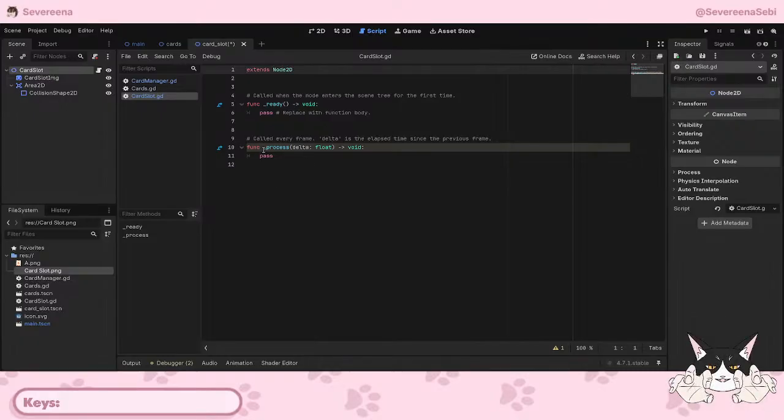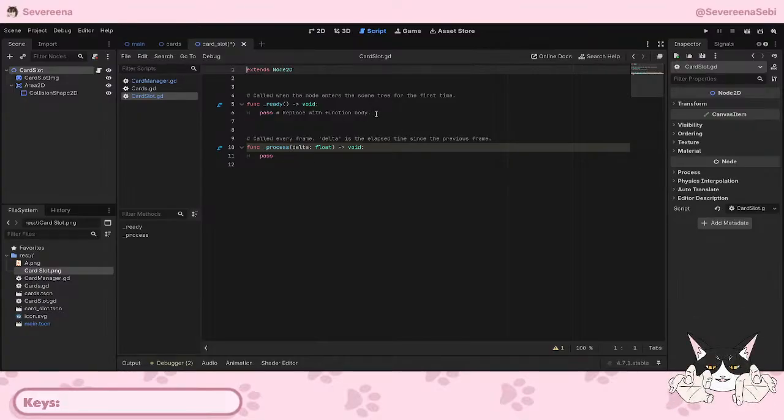Okay. So the problem happened because the raycast cannot differentiate between the collision layer of the card slot and the card, because they're on the same collision layer.